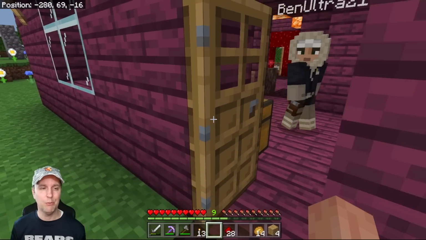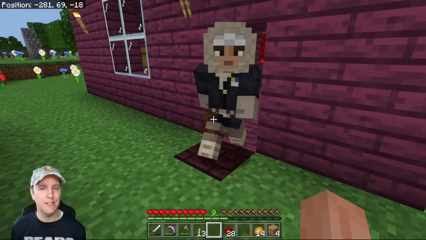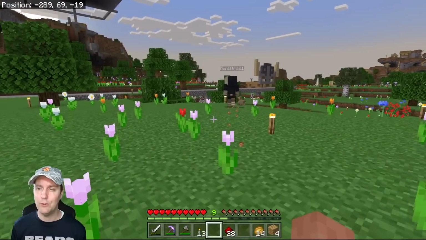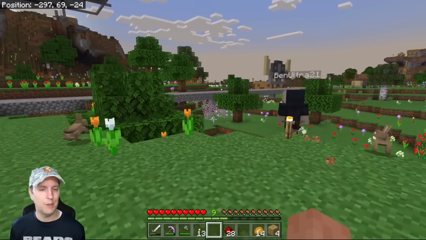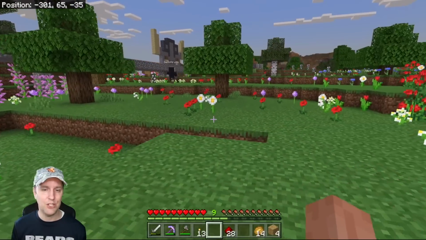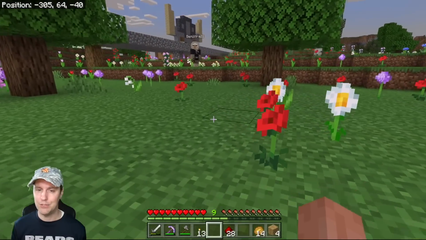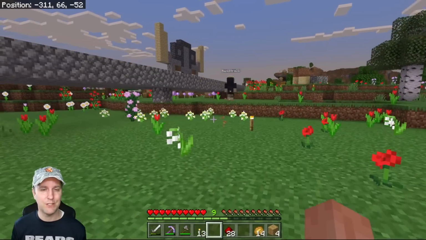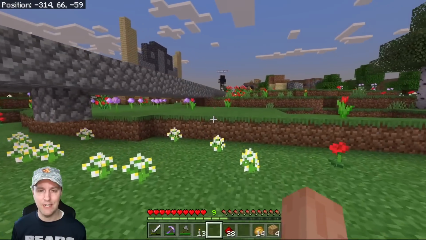And now we've got a couple more things to do. What do we got to do? We got to find the disc to play cat. I really want to throw some ender pearls into the sky and see if we can get a location of a stronghold. I think that would be a lot of fun. Right now I'm following Ben Ultra. I think he wants to share something at his Viking house.